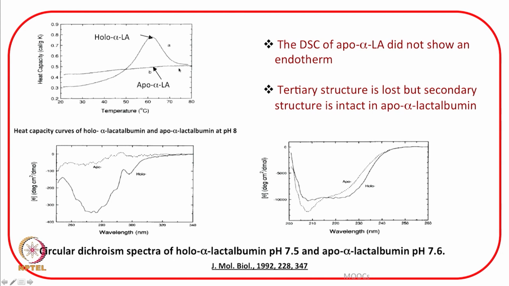So, the absence of a cooperative thermal transition in DSC should also be interpreted as that the protein could be in an intermediate structure, and it should be verified simultaneously by the application of spectroscopic methods. One such spectroscopic method which gives direct information on the secondary and tertiary structure of proteins, as we just discussed earlier, is circular dichroism spectroscopy. So, what we discussed in this lecture is that fluorescence and circular dichroism spectroscopy, and I am sure some other spectroscopy, can also give information about the formation of partially folded states of the protein, but most of the information which is available based on the spectroscopic methods is qualitative in nature.